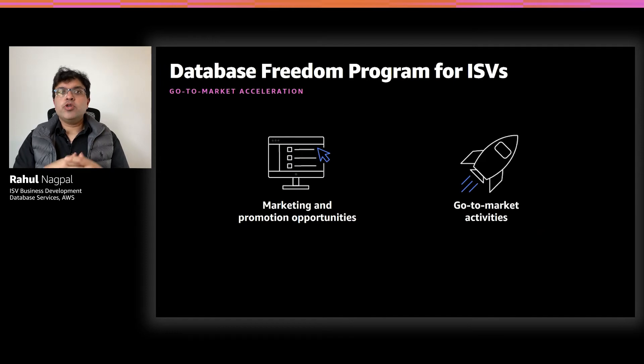And finally, AWS offers various programs to help ISVs grow their business on AWS. These programs can include market development funds to really help drive demand generation for your solution. We can also build and promote assets like case studies and blogs through various APN channels and jointly work on events and webinars to promote your solution to your target customers. AWS also offers support to develop custom go-to-market offerings, like building a marketplace or a quick start, and also includes opportunities to co-sell your solution with AWS.